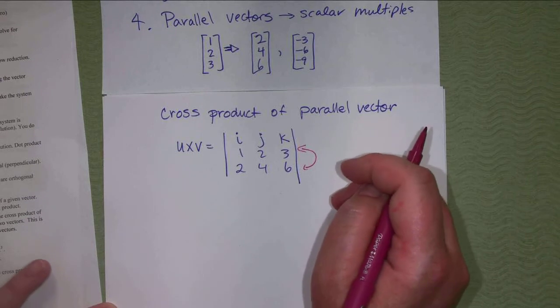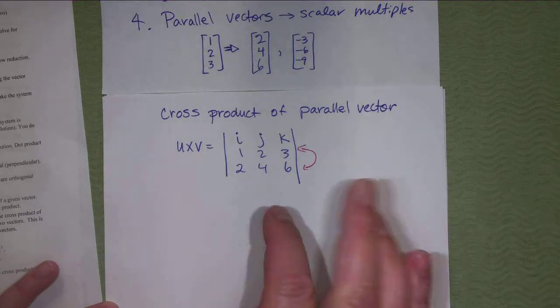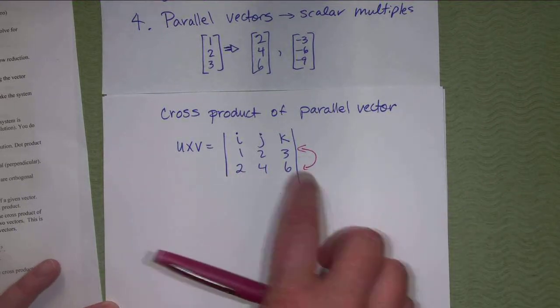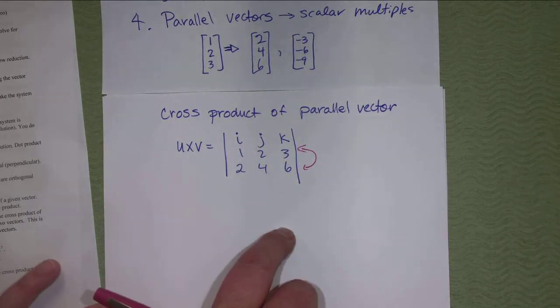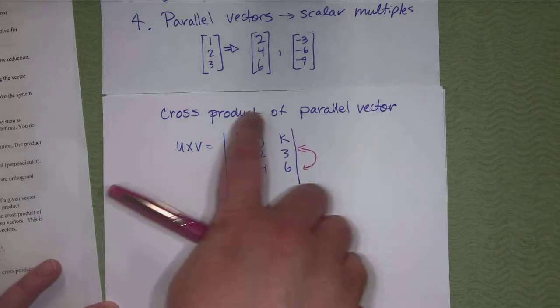What if you were finding the determinant of something that had 2 rows the same, or a multiple of each other? What's a determinant, do you remember? 0. A cross product is actually just a determinant. It's actually the Laplace expansion along row 1. That's what the cross product is. It's the exact same thing.